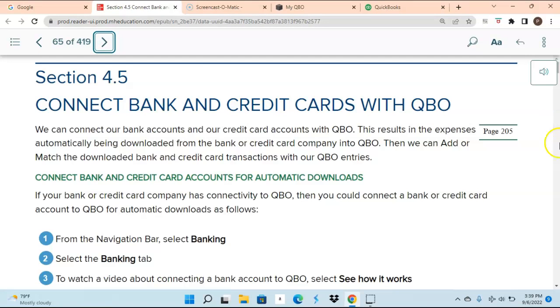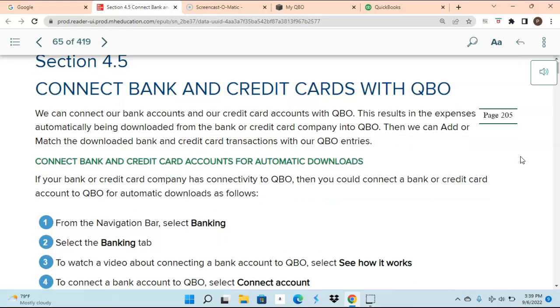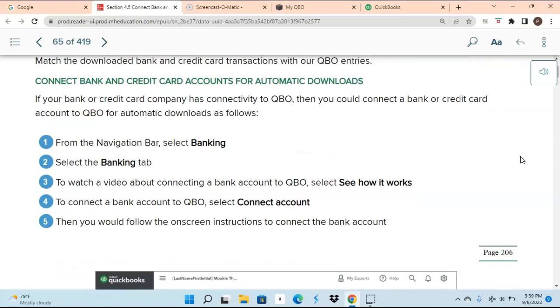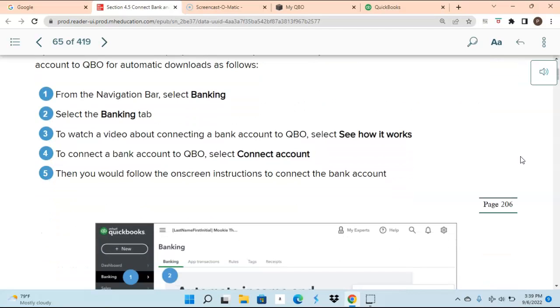Next, how to connect banks and credit cards with QBO. So of course, we're doing a sample-based company, so we're not going to actually connect any of our banking information to this QuickBooks, but if you are using the actual QuickBooks Online software for your business, you are allowed to connect your bank with the QuickBooks software. Okay, so we'll just kind of go through the process of how that's going to be done. We will stop there and come back with a second video to discuss the chapter 4 information.